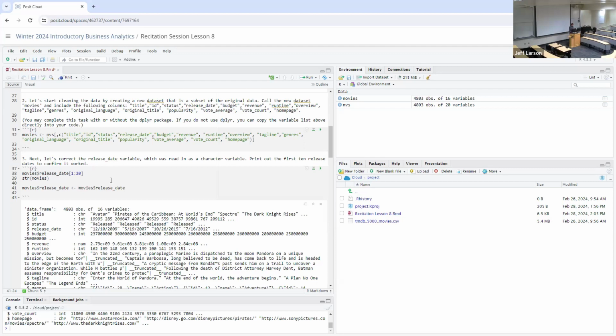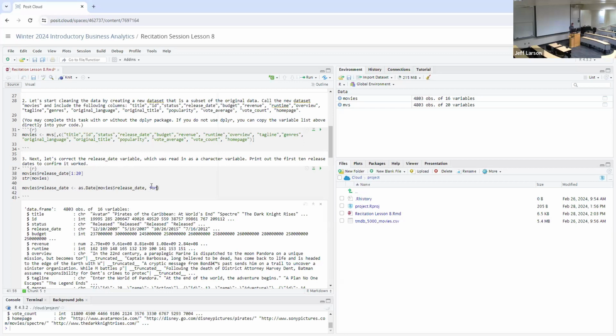The way we're going to do that is by saying we want as.Date. That's our function. So we want to treat this as a date. The problem is that's not going to work because R doesn't know what the date format is. How do we interpret these characters as a date? So we actually have to tell R how to do that.